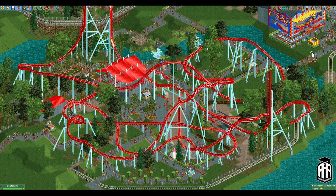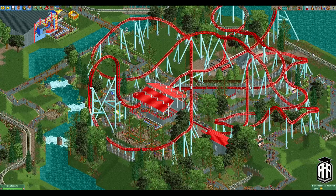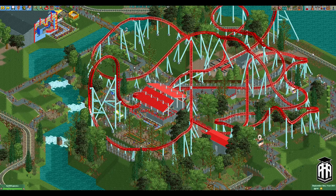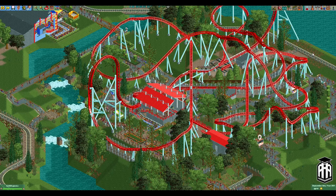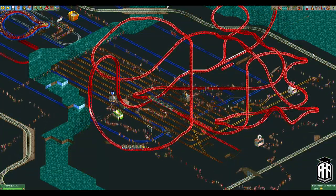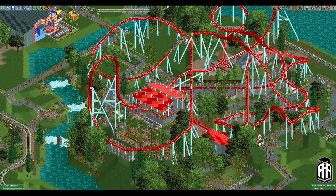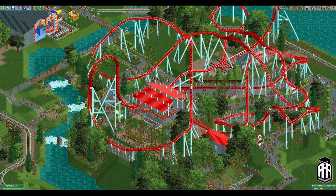As we come close to the ending of the ride, you can see that as you come up to the brake run, the ride is going to slow down on the diagonal. This is a relatively straightforward approach, but the actual hack itself can be kind of tedious. I would suggest if you're new to hacking, watch some of the other videos in my series first and familiarize yourself with the various tools, tips, and tricks. With this one, it's just a matter of getting our timing right for everything.